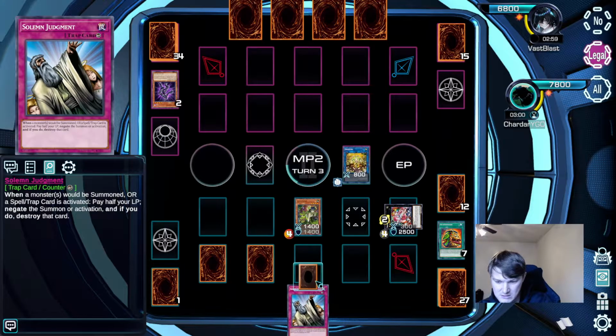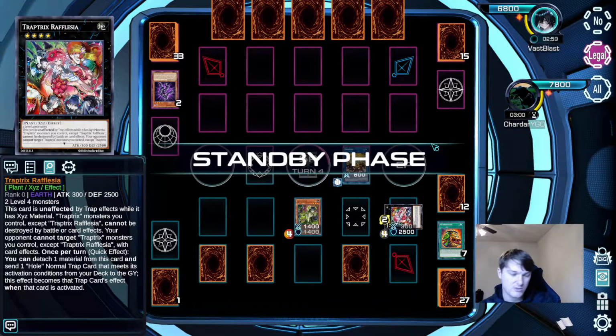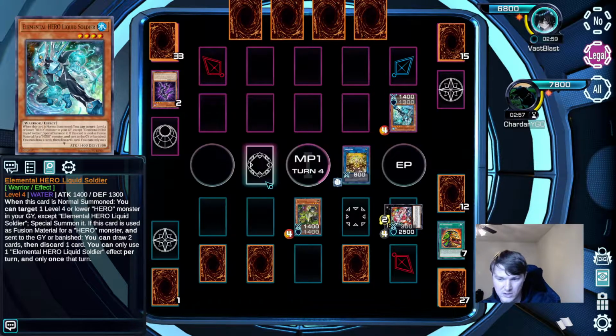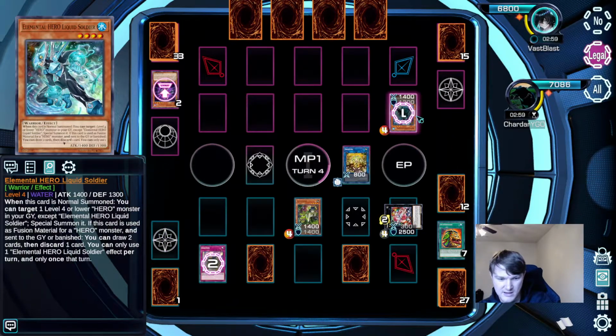Set Judgment. Set Judgment. Do you have a Lightning Storm this time? Because we are prepared. We have Judgment. We would like to stop some of our opponent's summons. Opponent normal summons Liquid Soldier and activates its effect. We will Strike that.